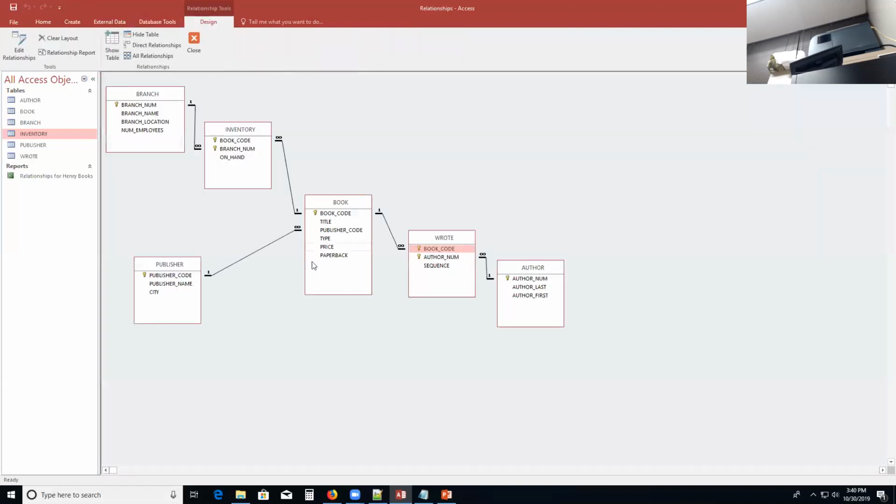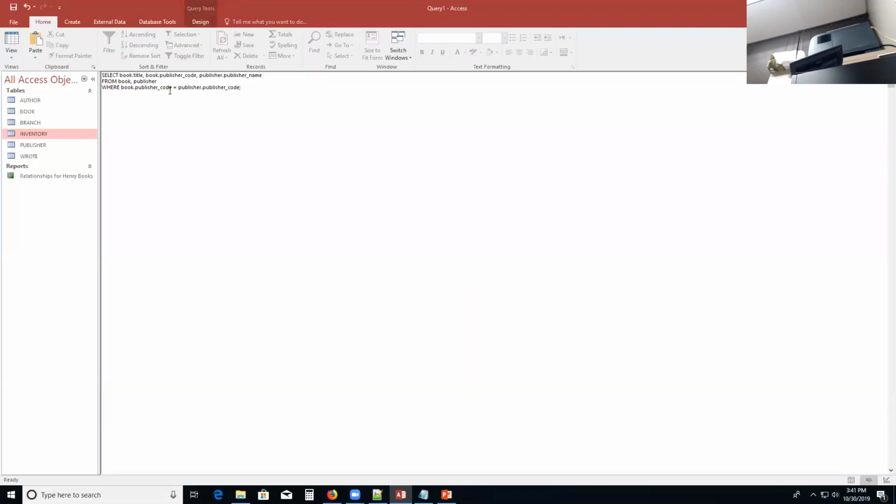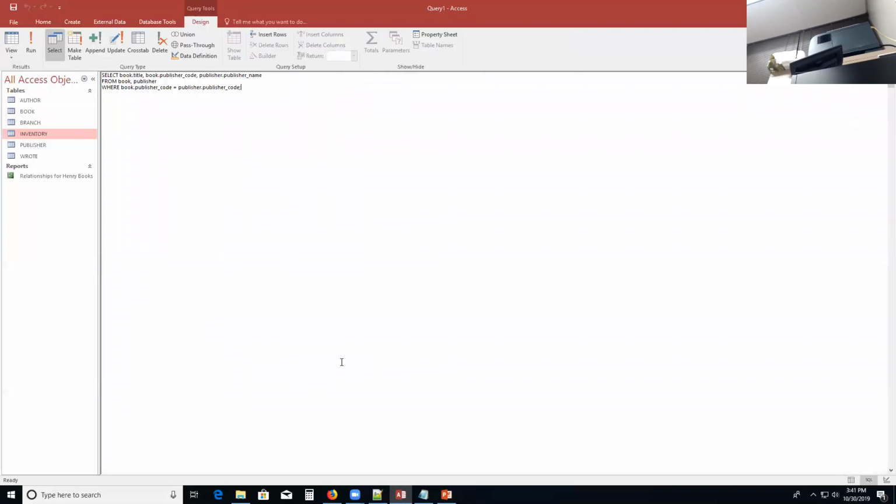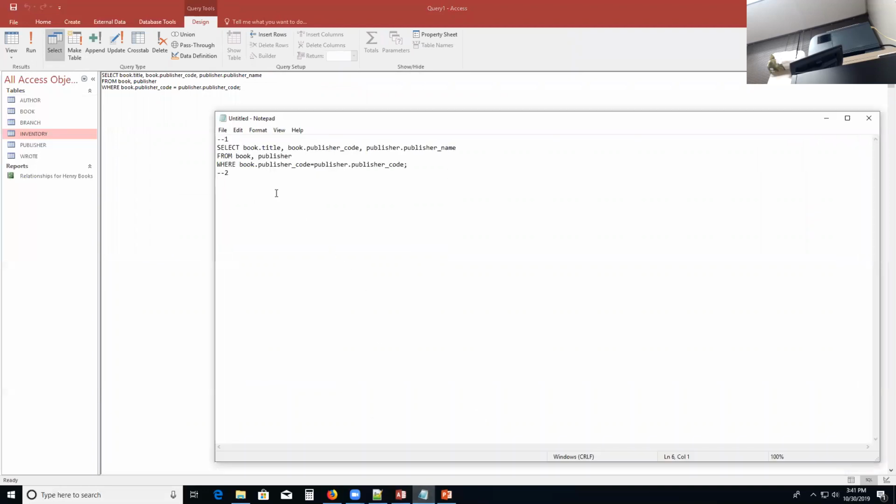What I'm trying to do is take the title from the book table and the publisher name from the publisher table. So let's see that title. That looks good. So I'm going to come over here and try to run it. Oh, that looks good. Tor Books published Deepness in the Sky, and Jove Books published Edge, and that's how you can get that there. I already did number 1, so make sure you copy it, paste it in, and get ready to submit it.